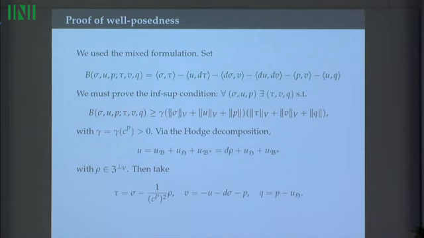So there's no trouble getting control over ub, because we have this u dt term. There's no trouble getting control over uh, because I take q here to be the harmonic part of u. Remember, q is a harmonic form here, so I take it to be the harmonic part of u. The trouble is getting control over ub star, the part that's orthogonal to the null space of d. And then we remember the Poincare inequality that says if you're orthogonal to the null space of d, you're controlled by du. And that's basically the proof.